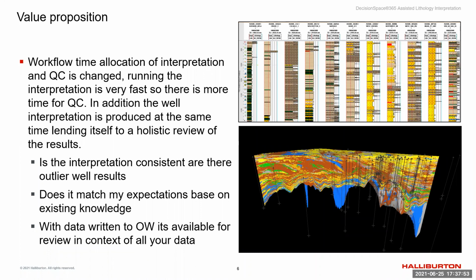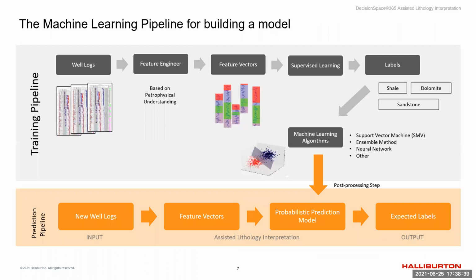So the benefit of this is that it allows for improved workflow time in terms of interpreting multiple wells and giving you a better interpretation, as well as with this, you can QC the interpretation that is done, just as with the seismic engine, all right? And this will further go on to being utilized in things like Earth model, where you would be able to do large scalable Earth models of areas, thereby having a further understanding of the subsurface, all right?